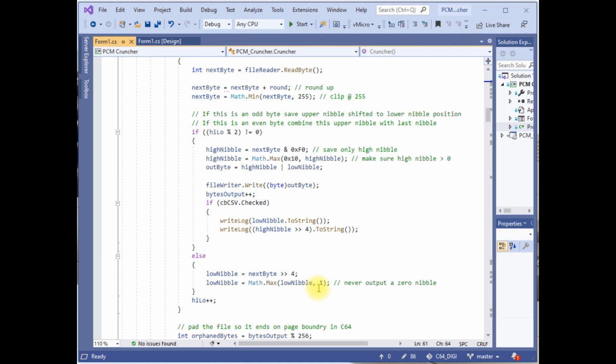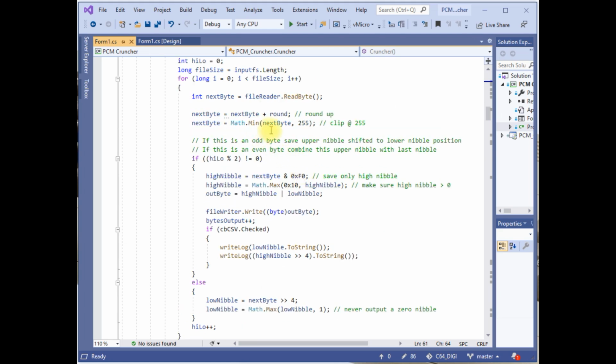We don't want to ever set the SID volume to 0 because that'll create a noticeable distortion. On the next pass, we're doing the same basic thing, but we're going to save our data in the high nibble. So we mask off the low nibble. We'll make sure our high nibble is not less than 1, and then we'll OR together the high nibble and low nibble, and we'll write that out.